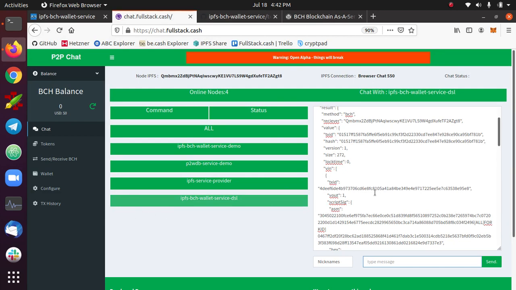It spins up an IPFS node, connects to a wallet service provider, and then bam, all of a sudden your web wallet is using a decentralized service for everything. That means, particularly if you load it over IPFS, it's available in every corner of the world, including behind the Chinese firewall, probably even behind Turkey, where they close the internet off, which is really hard to shut off completely, so sometimes there's a leak.